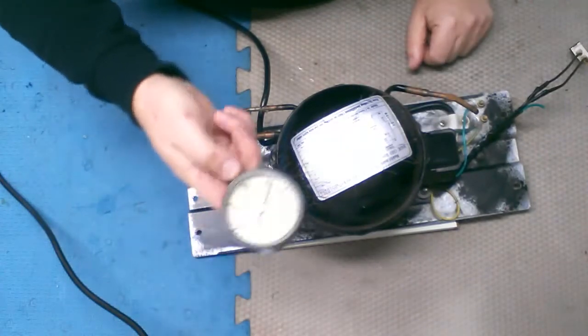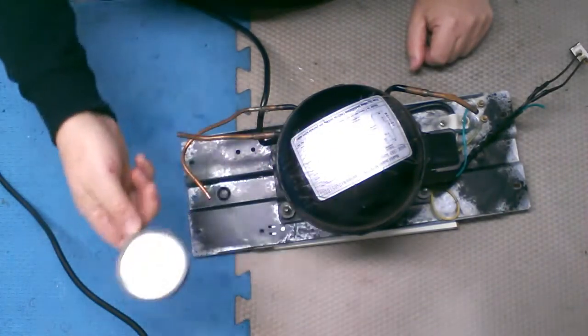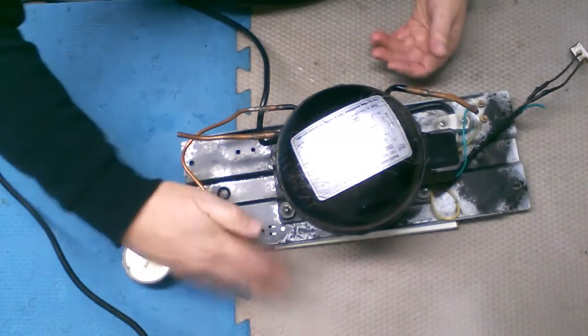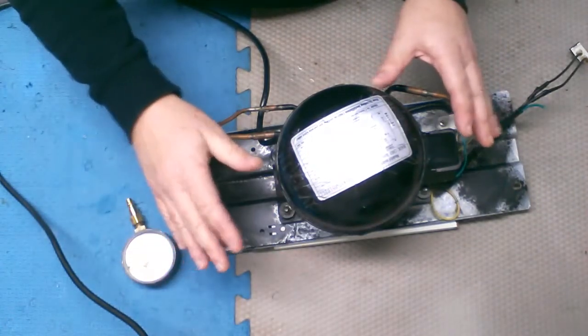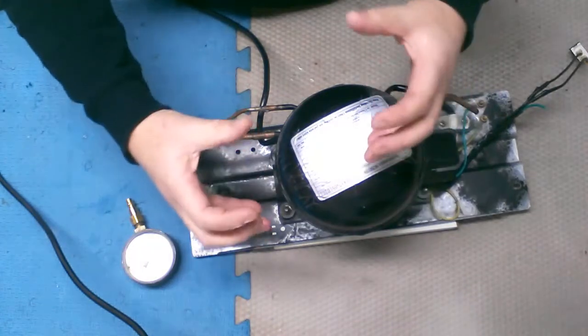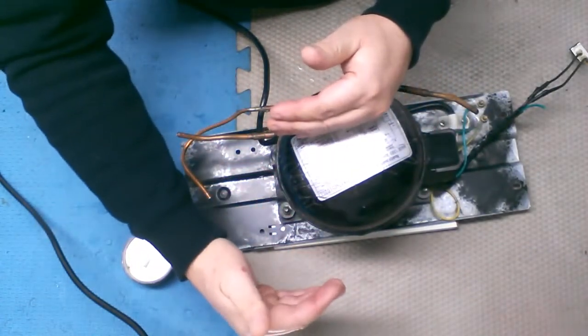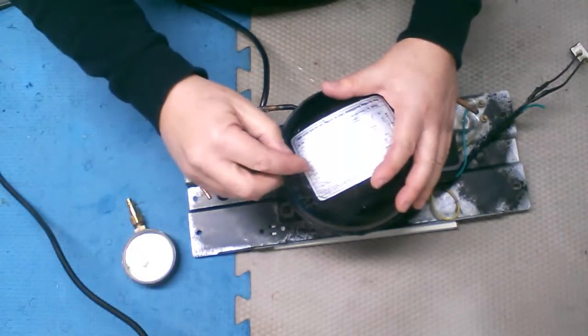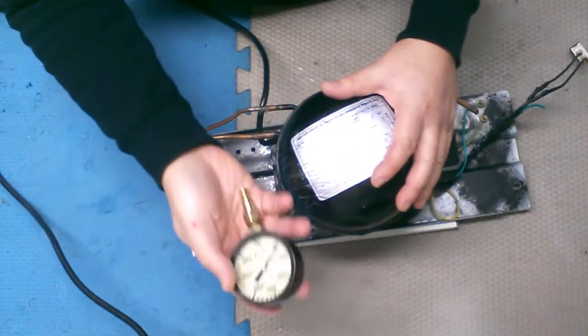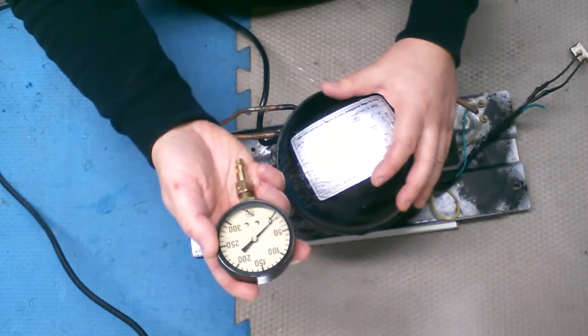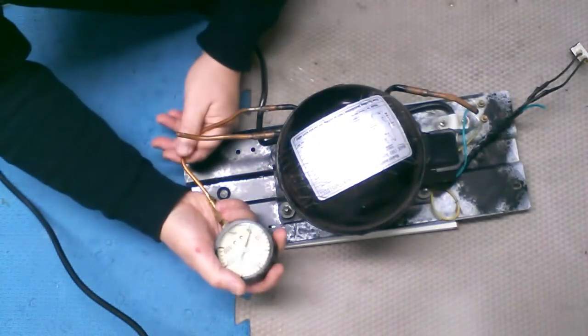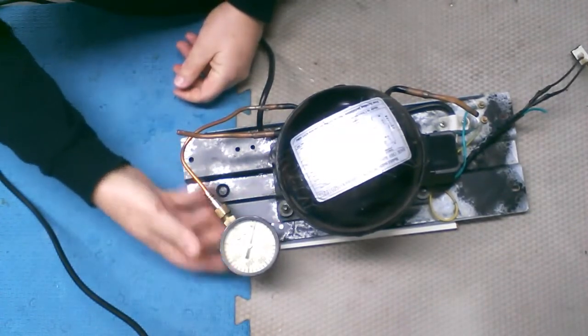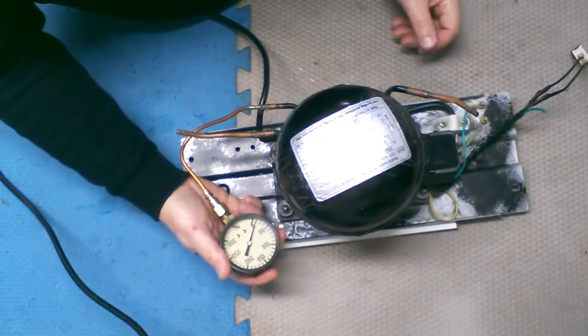Anyway, so to prove my point, I have a gauge here and I'm going to show you. Since this is a compressor, it's not a fan, it doesn't blow a lot of air. It's not like I can put a piece of paper here and have it be gushing out air. That's not the way compressors work. Compressors put out consistent air at a certain pressure and a buildup in a tank. That's how you get a lot of pressure out of it, and this will put up a lot of consistent pressure. Like I say, it can go all the way up to 250 psi. So I'm going to show you this gauge right here, and I'm going to turn it back on.